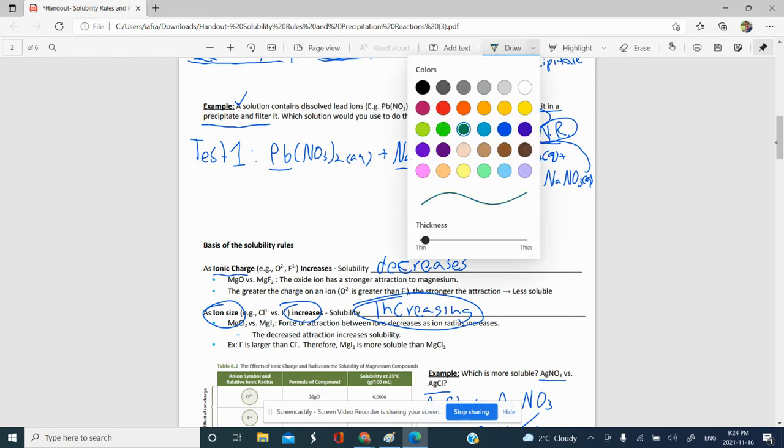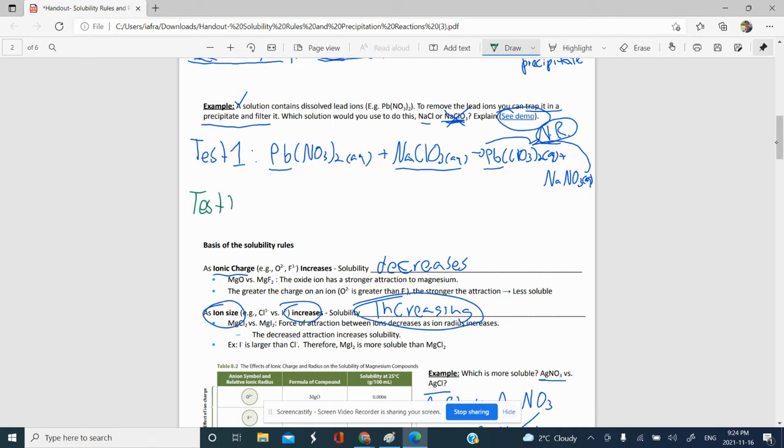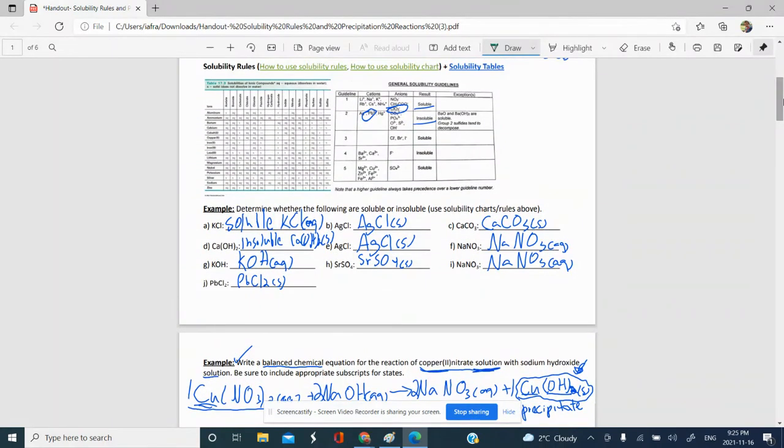So let's try our next test, test 2. We are going to do the same water sample because it has lead in it. And this time we're going to make it react with a few drops of a solution of NaCl. And we're going to do a double displacement, and so we'll get this sodium nitrate over here. And we know from the previous example that that's aqueous, so maybe this won't work either, but let's take a look. And then we have lead with chlorine, so that's PbCl2. And so we need to see if PbCl2 is soluble or insoluble.